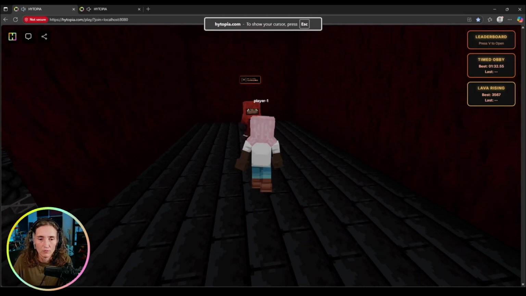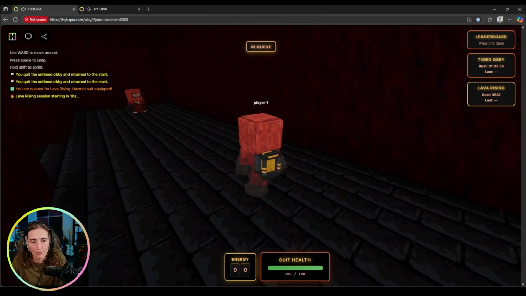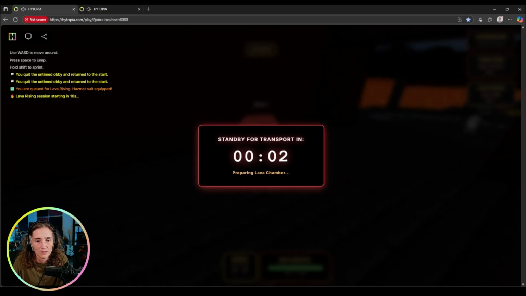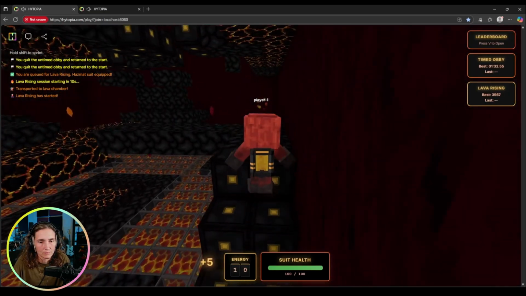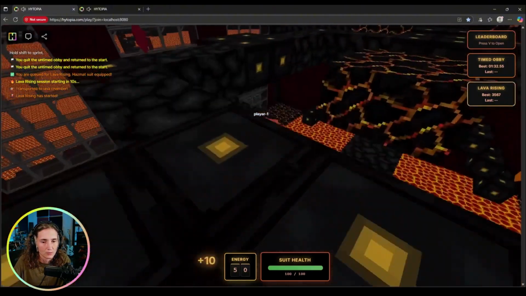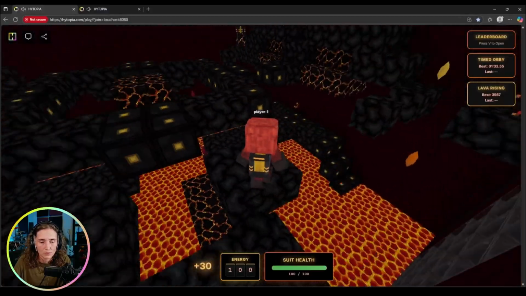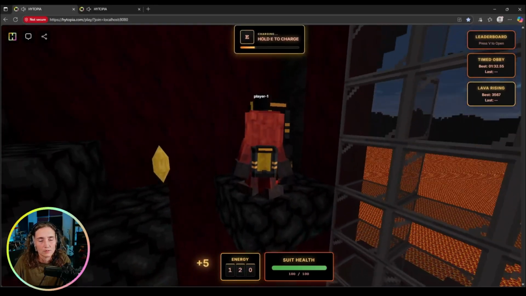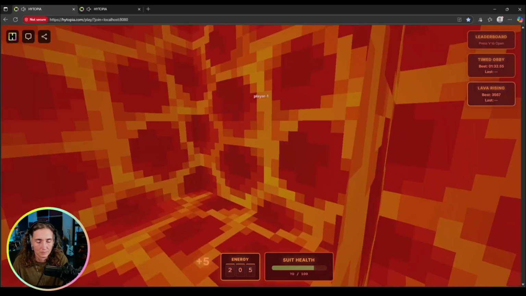So I'm going to start the lava rising mode. It takes about 10 seconds to get through this. I added this little in-queue UI above his head. So I've got this energy cluster sound. Get one of these gems. I've got the supercharge station sound. And so on.